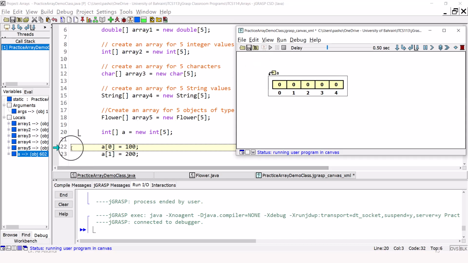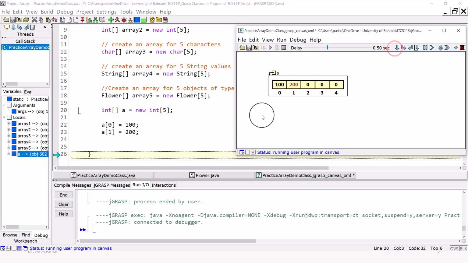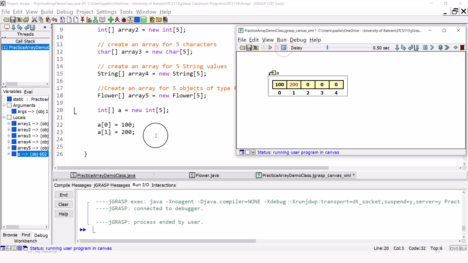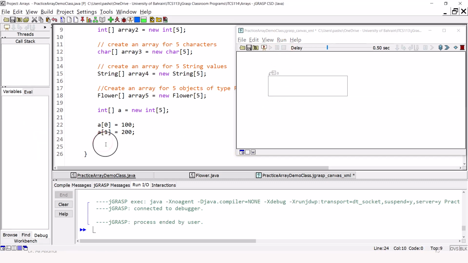Now, when you execute line 22, 100 is saved into location 0, and 200 is saved in location 1. Now what we will do, we will create a new array and we will make A point to that new array. So let us stop the canvas and let us go here and we will say simply A. Now how to create a new array? You say new integer. Let us say we want to create a new array of size 3.